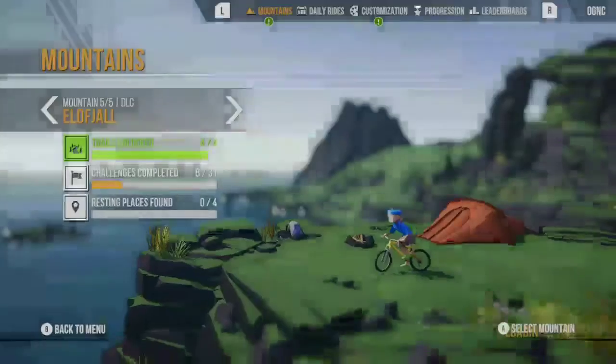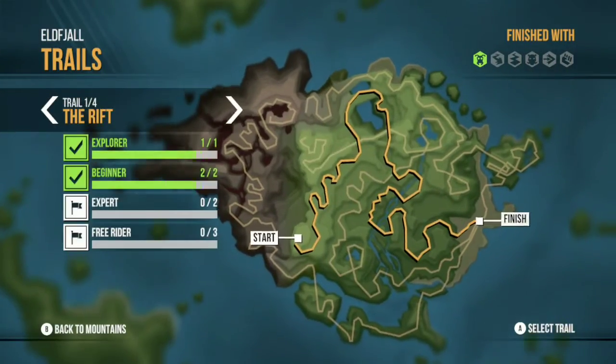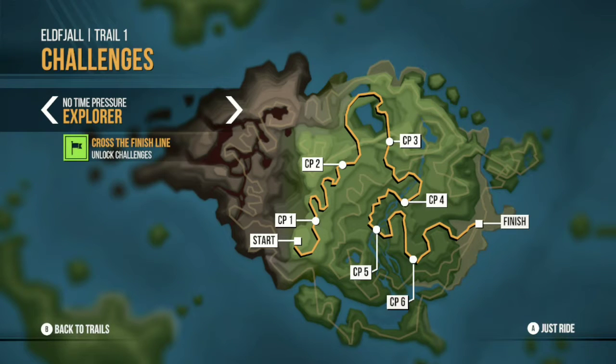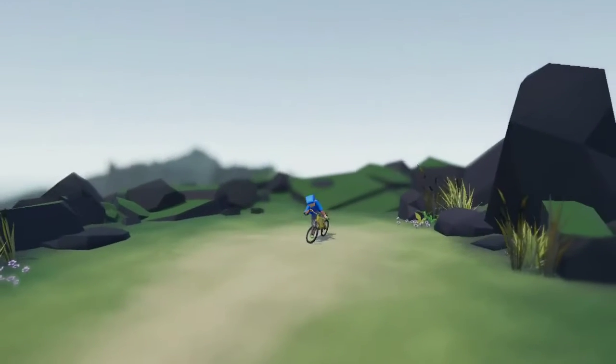So it takes me to the actual menu, or it takes me back to the trail selection. Okay, so it takes me back to the menu, well, most of the way. Okay, so we're going to do the Rift again. This time we're going to go ahead and just do beginner, why not? And again, we're going to do each run once, just so I can show you guys each of the trails.